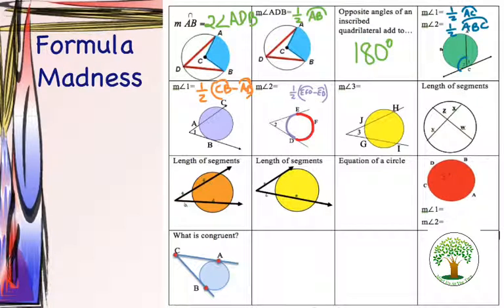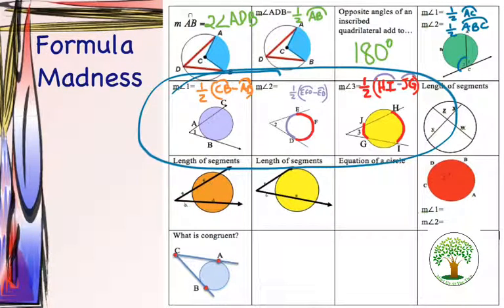All right. We're going to do the same thing over here. I have this arc and this arc. We have 2 secants. We're going to subtract again. We're going to have 1/2. We're going to take the larger one, in this case HI, and we're going to subtract JG. These 3 right here have tons in common. These 3, we subtracted on all of them. And we had a half in front, similar to having half in front on all of these.